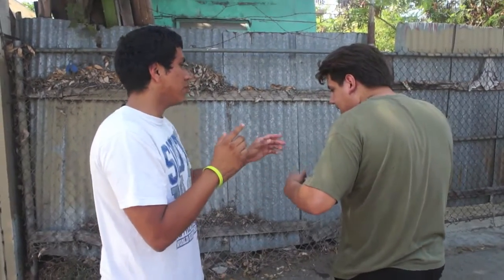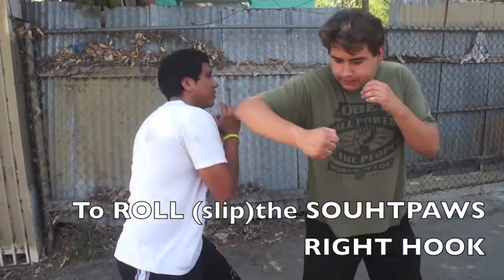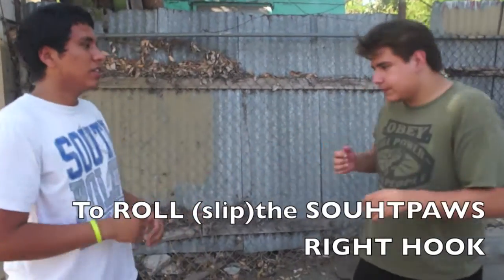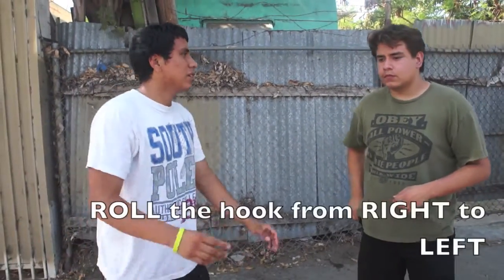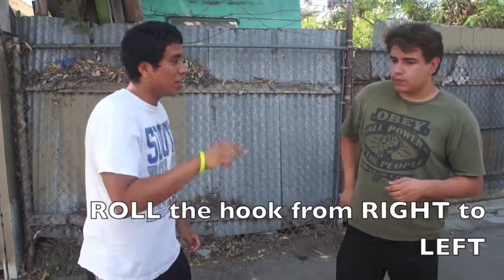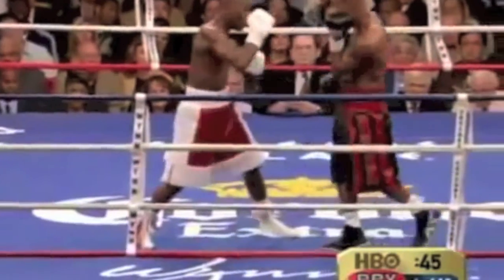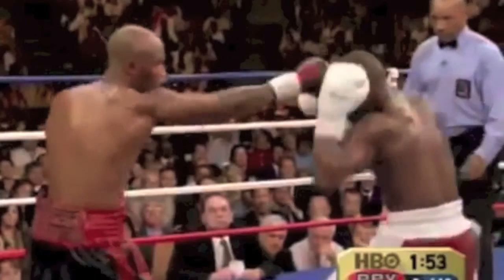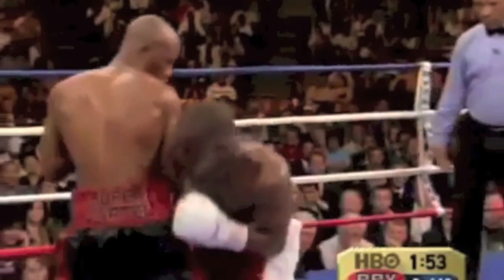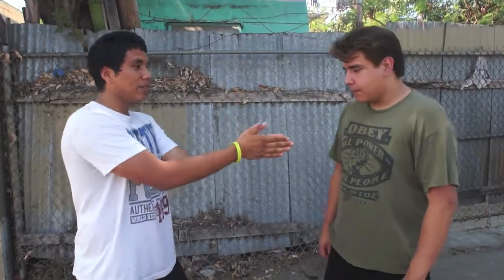So now standing in the Southpaw position, you could do the same thing too. It doesn't really matter. That one pretty much just stays the same. But I would actually advise people to go the opposite way. By rolling the Southpaw's hook from right to left, not only do you avoid the hook itself, but you also avoid staying in line with the left cross. And right here you guys see Marcus do the same thing and pivot out, avoiding standing in line with the left cross.